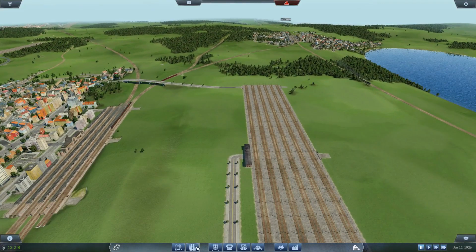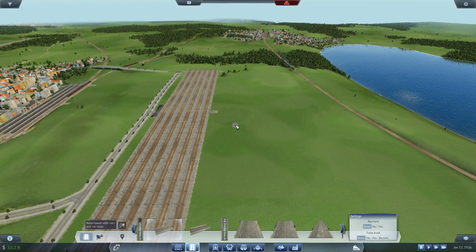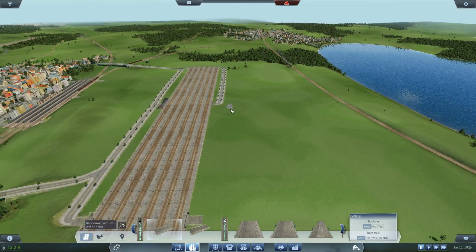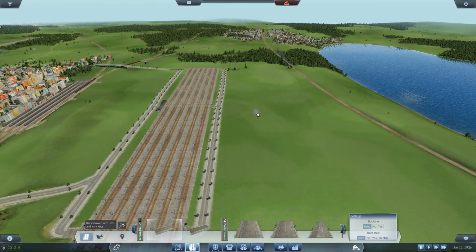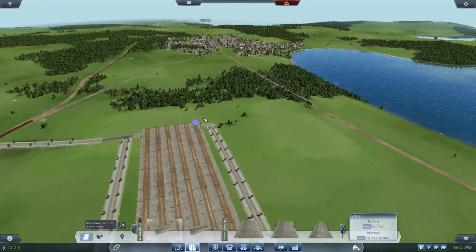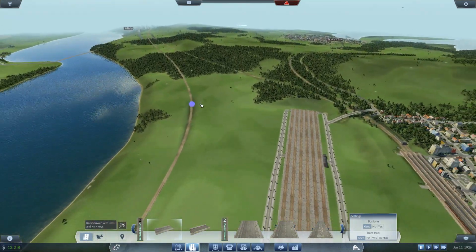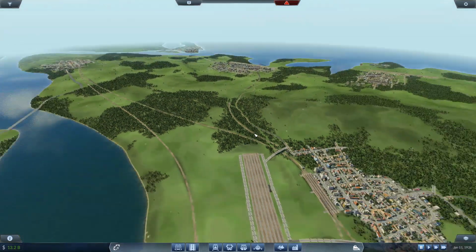I do know that we've used normal street and sort of highway at this side, but I don't really mind. The construction crew had a bad day. They laid the wrong asphalt, wrong tarmac for that. Right, so that's looking pretty good. Everything can sort of tunnel under here and pop out at some point.